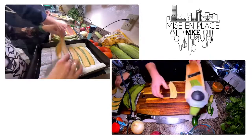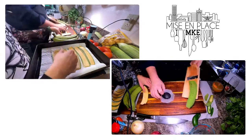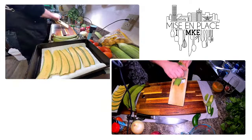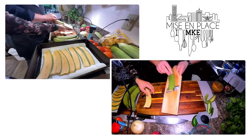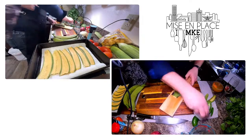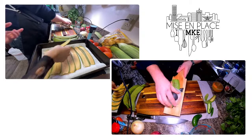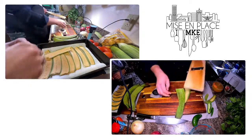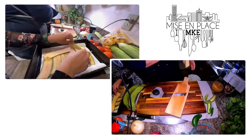So it's funny, we went to Target and we got a mandolin, and then we went to the Spanish store where they sell El Rey. But I think we got this one actually at El Rey, right? This one? Yeah. And this one works way better than the one at Target. It's legit, yeah. Perfect. One more? You're done. One more.